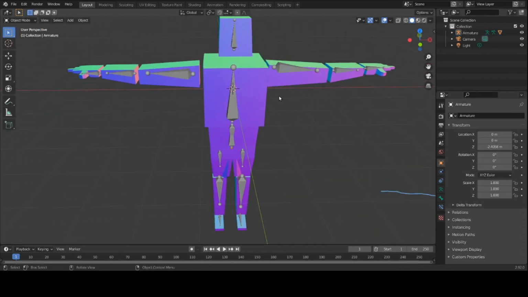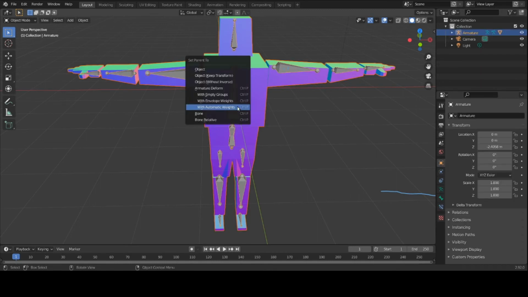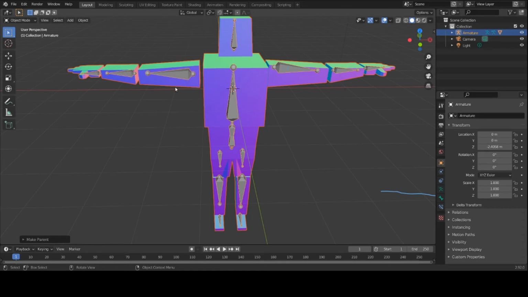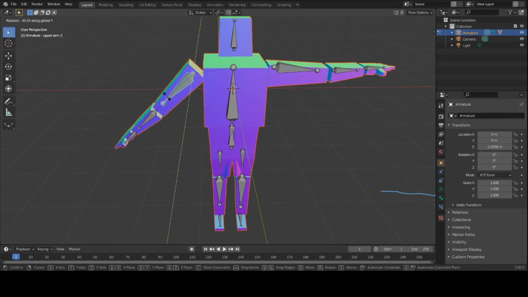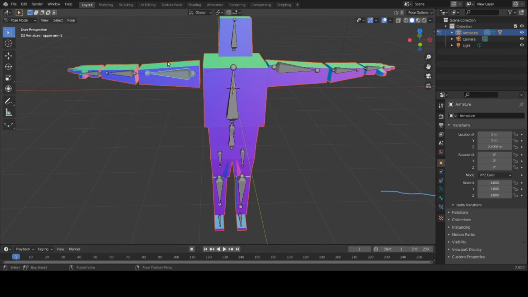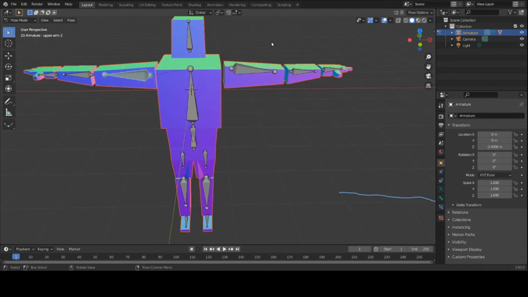Let me reapply it. Click on my figure, click on my armature, hit Control P, With Automatic Weights. Now let me go to pose mode. Oh, see, now it's working. See? And I love it because like you see that little gap. I like that gap. When I do my modeling now, I may break up all my body parts into simple parts. I may do my arms separate, I may do my legs separate, and then just attach them to the body.